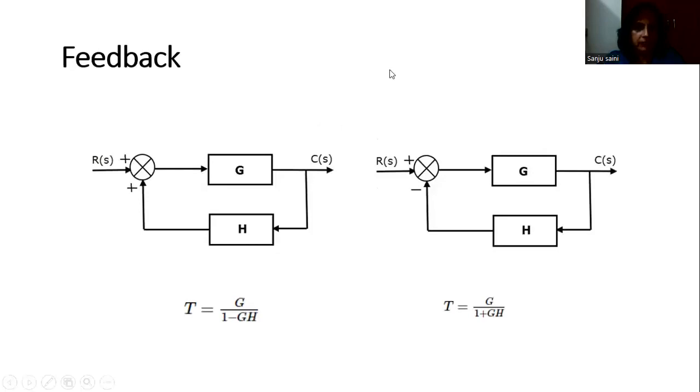We can very well see that feedback can be of two types. It can be a positive feedback, that is shown over here. For this particular block diagram, the overall transfer function will be given by G divided by 1 minus GH. The feedback from the output side can be a negative feedback. It is shown over here. For such a diagram, the overall transfer function is given by G divided by 1 plus GH. Now we'll just consider this negative feedback system, for which the overall transfer function is T(s), which is the ratio of C(s) divided by R(s) under zero initial conditions, and C(s) is equal to T(s) multiplied by R(s). So the overall gain depends upon the overall transfer function T.